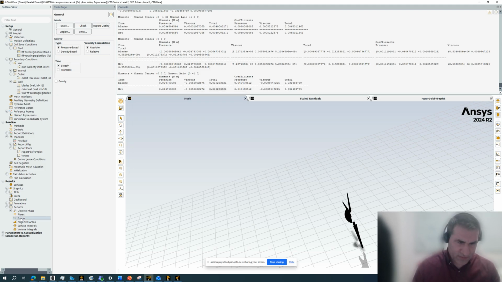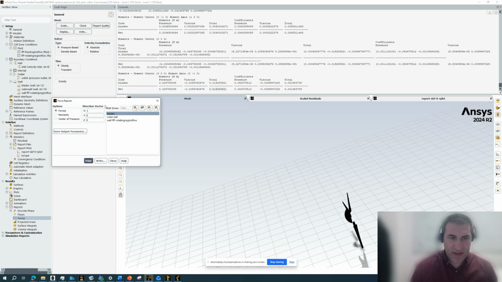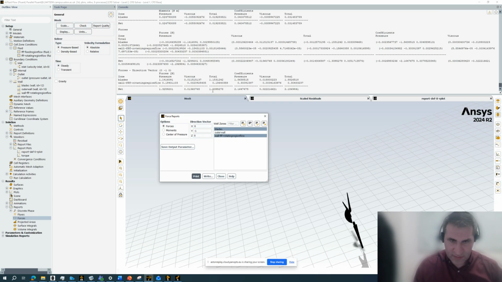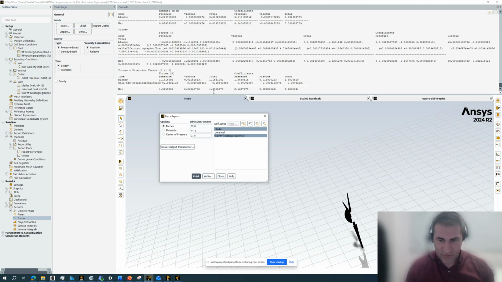I can see the force. I could have monitored that during my simulation, but after the simulation, I can see the force on the nose and blade all together. In the y direction, it is basically on -y. Print, and I can see the total force is 1.33 Newton. That's the total force applying on this. In the experimental setup, we cannot see that force, but here in Fluent, we can see that force completely.